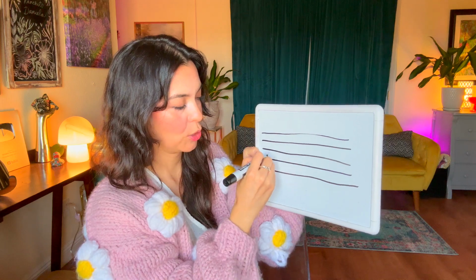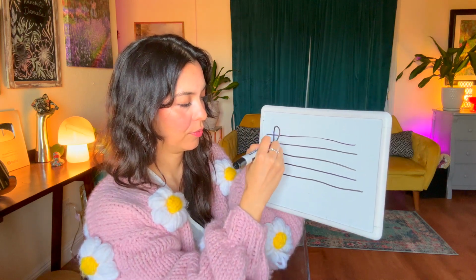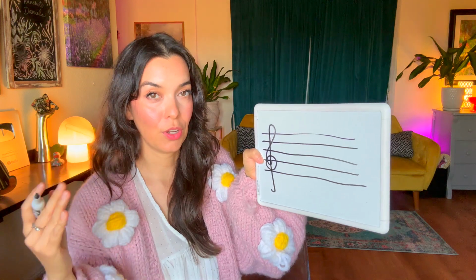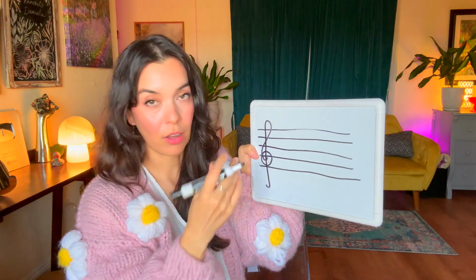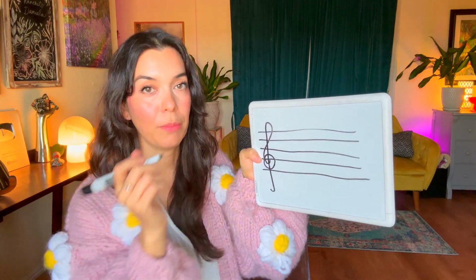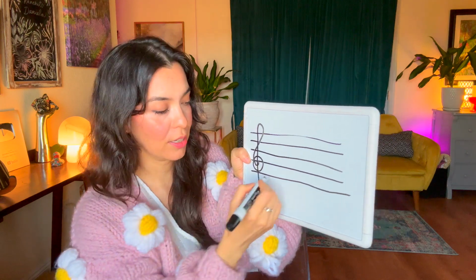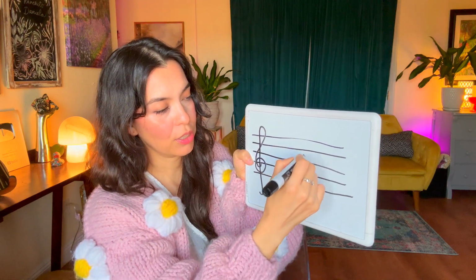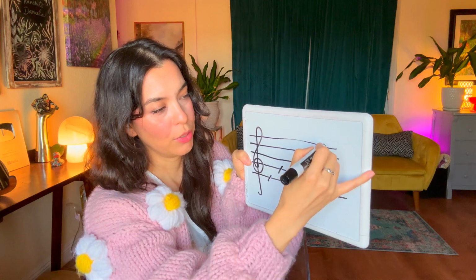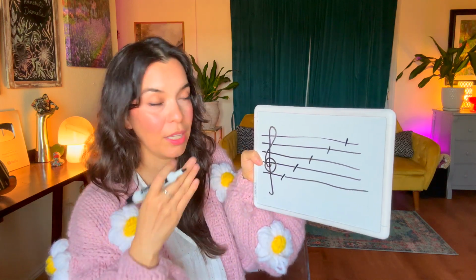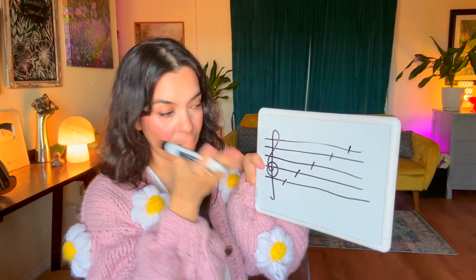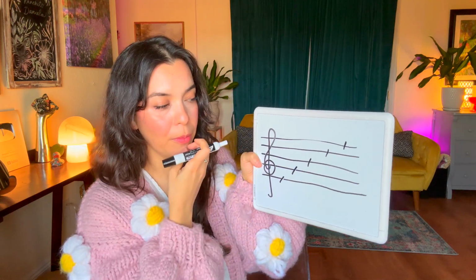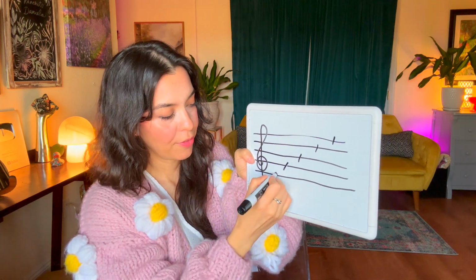I'm going to draw my treble clef. And now we're going to learn the names of the notes that are on the lines. So I'm going to use my music teacher's technique and draw just slashes first. And make sure that your slashes, pretend that these are being cut in half by the line. So some of it on top and some of it on bottom, okay? And then fill them in.